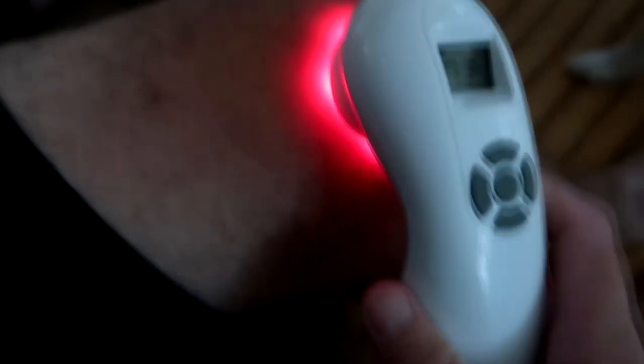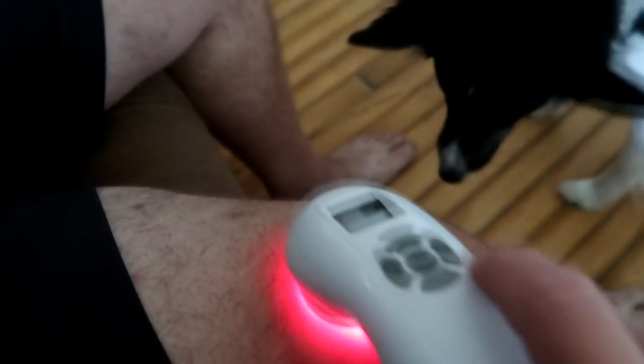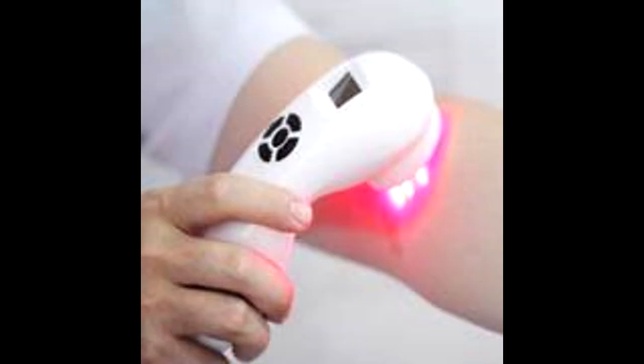One thing I love about the Domer laser and red light therapy is that it promotes healing — it accelerates healing, reduces inflammation, and reduces pain, not just in animals, not just horses and dogs, but in people too. This is something I wanted for all of us. I wanted it for Sam who has bad knees, for us any time we feel tight in our muscles, and for my kids as they're growing up, for things like acne.